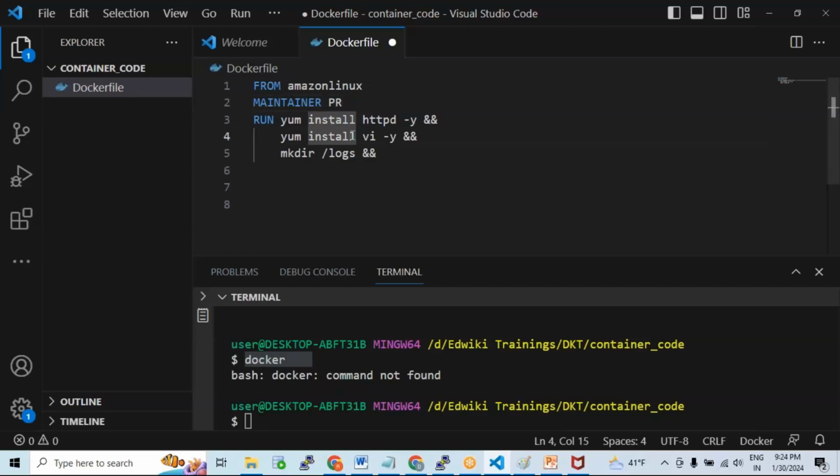That way, if someone else in your team is using this Dockerfile, they will know that this file is written by so and so. If they have any questions, they will reach out. That is just an informational kind of instruction that we can add to the Dockerfiles.